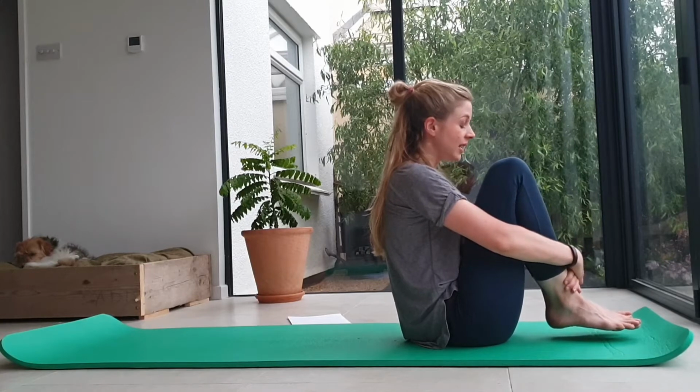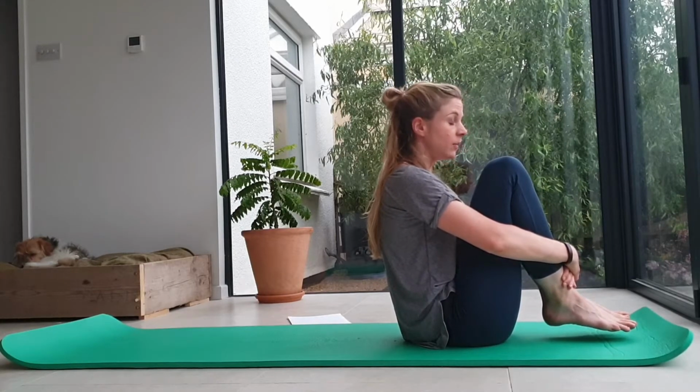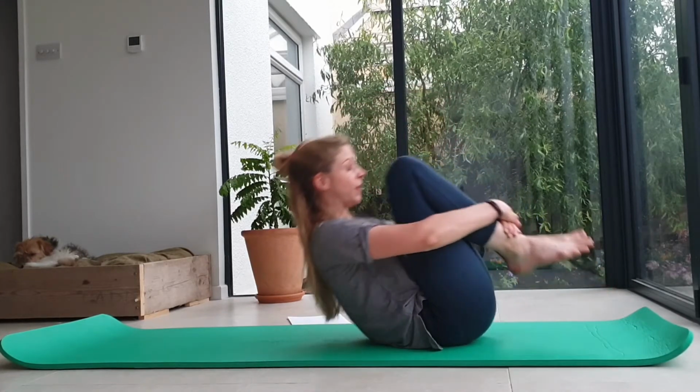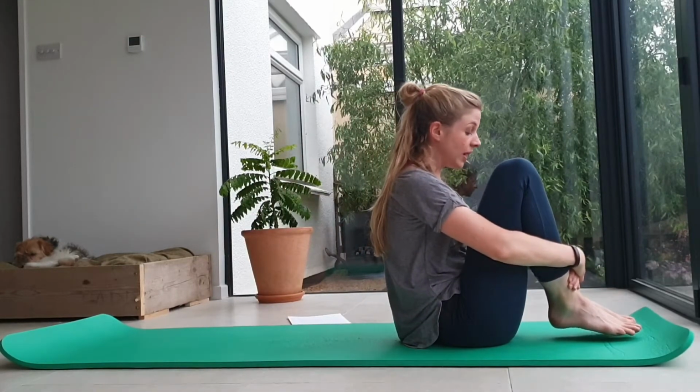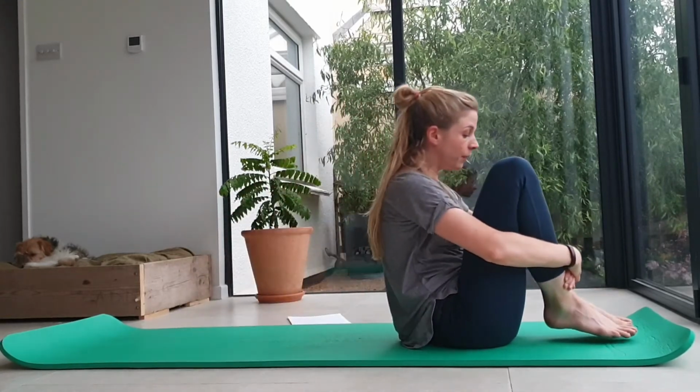If you haven't got any issues, you're going to add a little roll by pulling back the ribs really deep and just letting your body roll along the spine to the tips of the shoulder blades. And then you're going to come back up and try and balance those feet off the floor. You're going to roll back like a ball, like a wheel, and come back up.